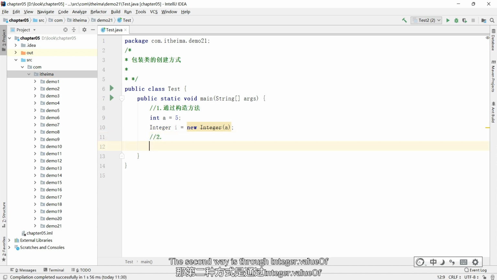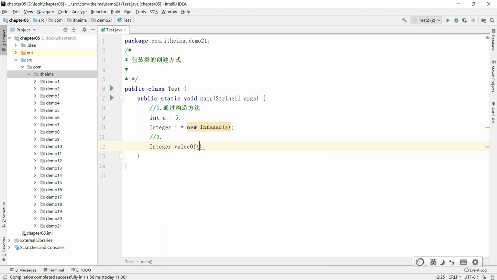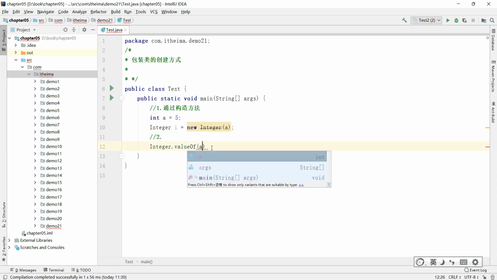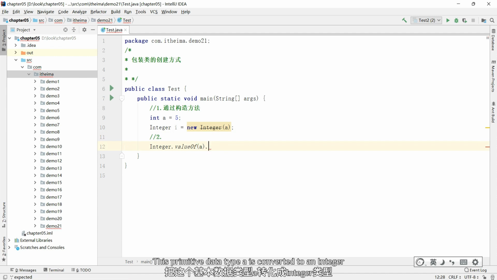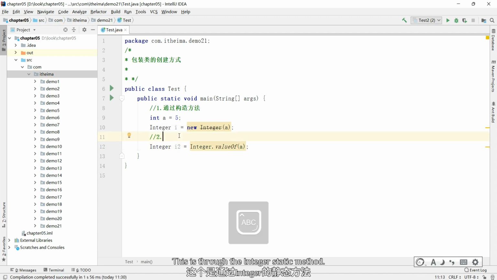The second way is through Integer.valueOf. This primitive data type a is converted to an Integer. This is through the Integer static method.